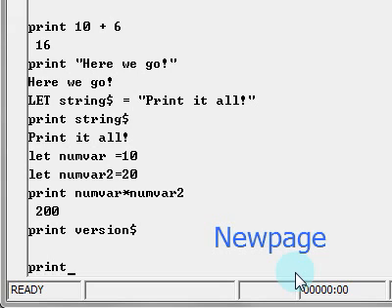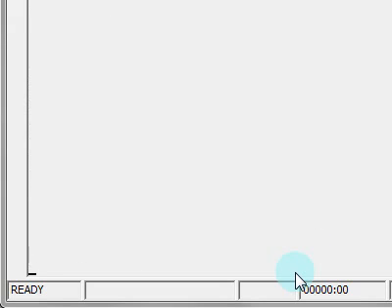If you notice your screen is getting full of stuff, you can use the command print new page to clear it. Now we're going to write a basic program, Hello World. Business Rules uses line numbers, though in a few minutes I'm going to show you how to get around that. So we'll say line 10 is print "Hello World." And it's always good to begin your programs with print new page to clear the screen first.